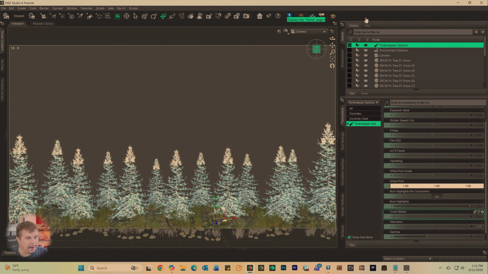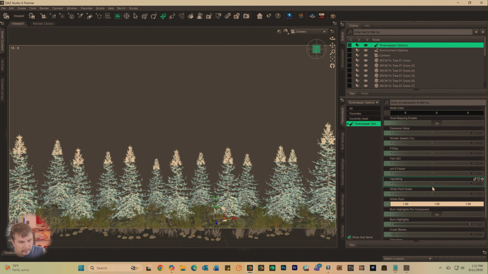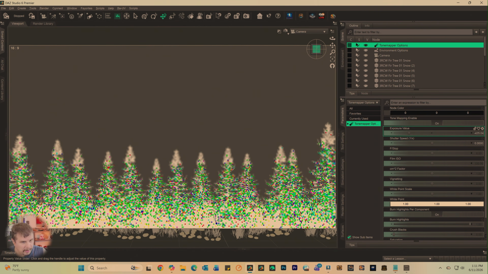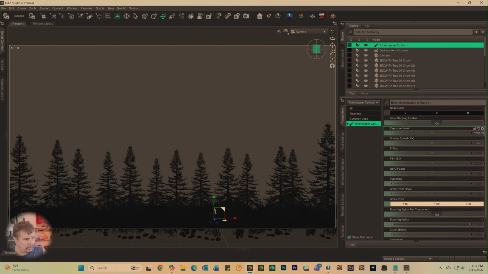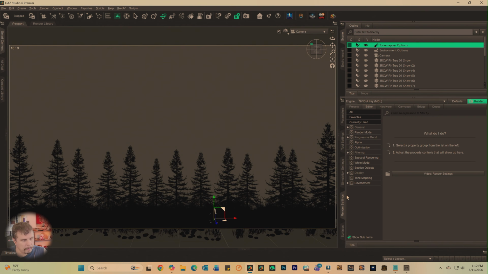But now I could make this into a silhouette immediately by going here. How do we do that? We go here to, is it exposure? That's one way. Yeah, there we go. Now we have a silhouette. And this is really cool because when we go to render this, let's go to render settings. See these trees all as a silhouette?